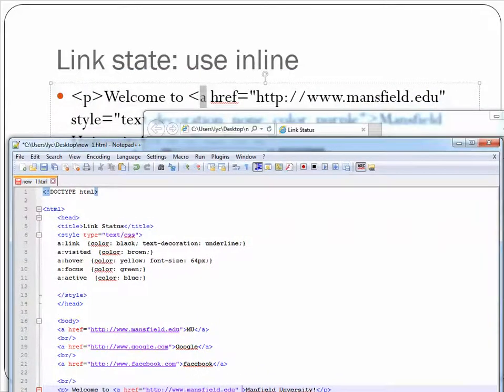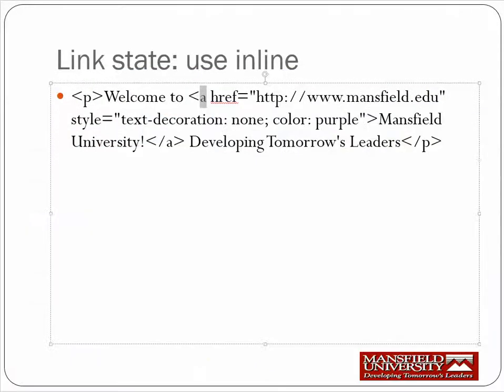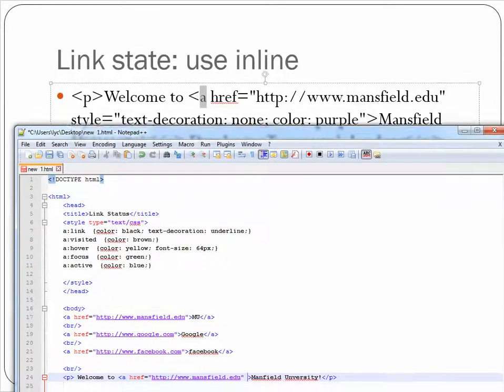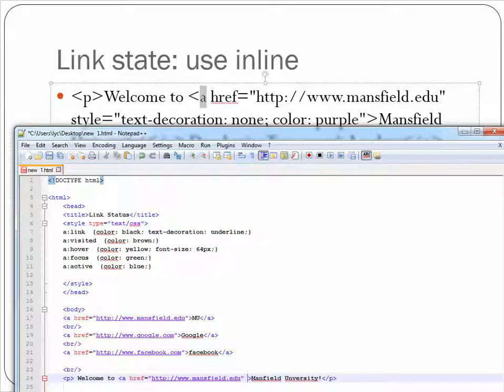Remember how to use the style. So we use style equal to text decoration. Also, we can change the color.